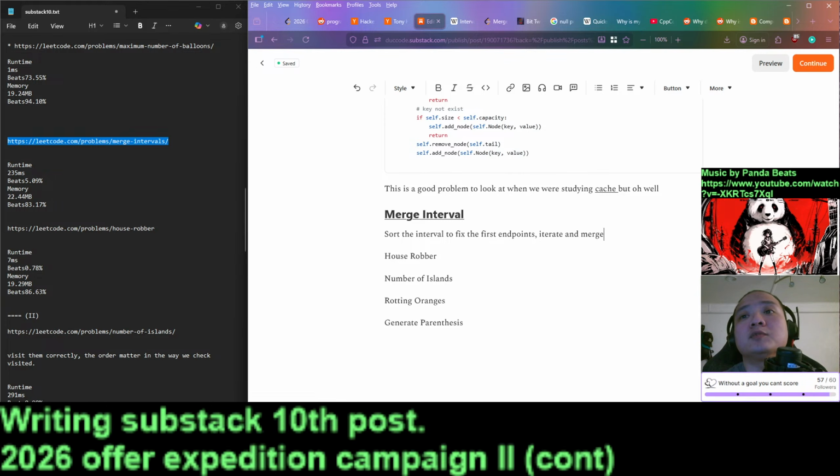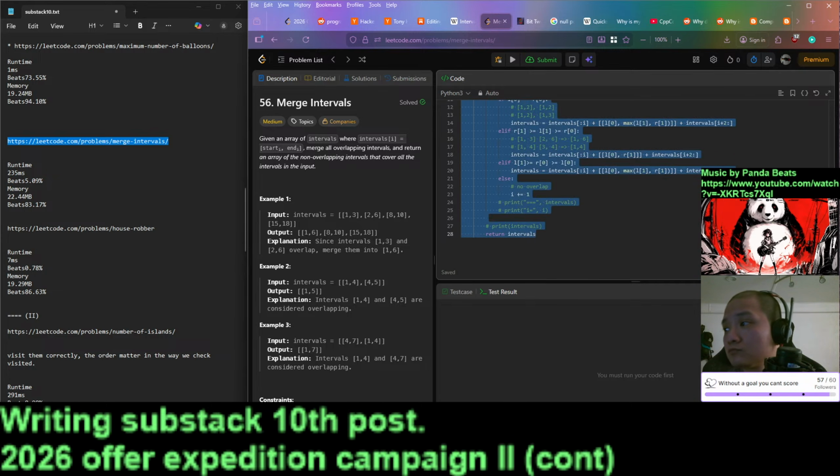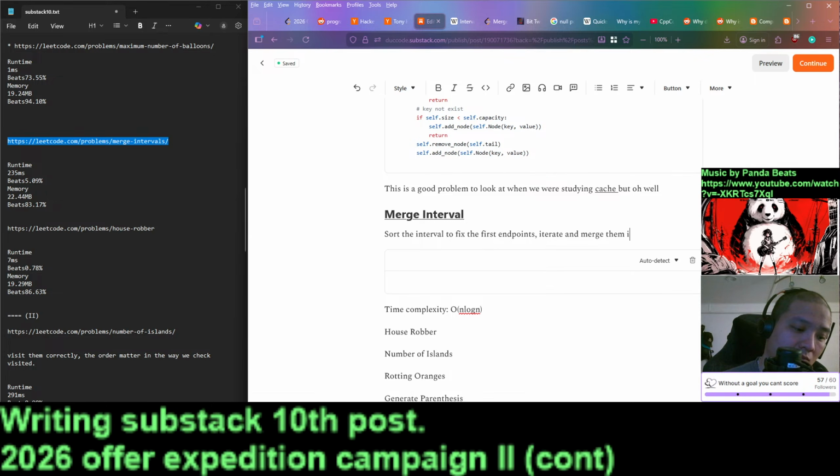Iterate and merge them. So n log n. If there is overlap.